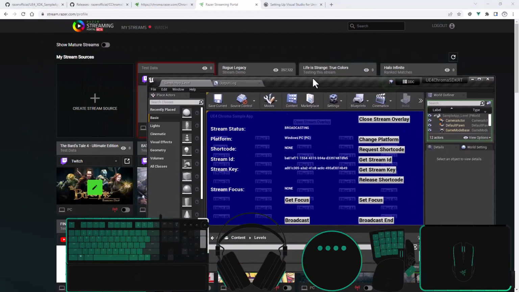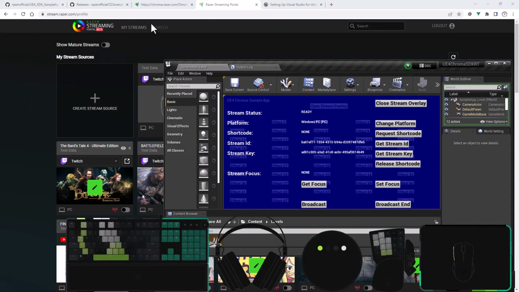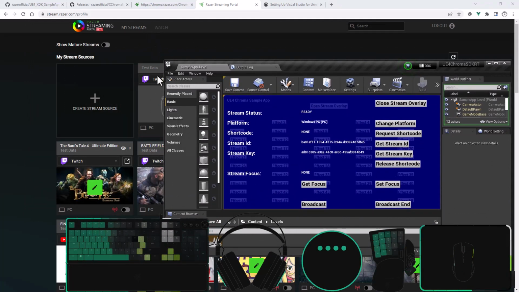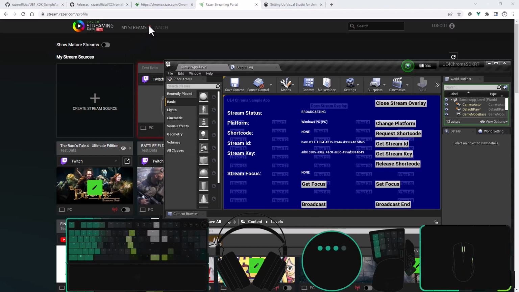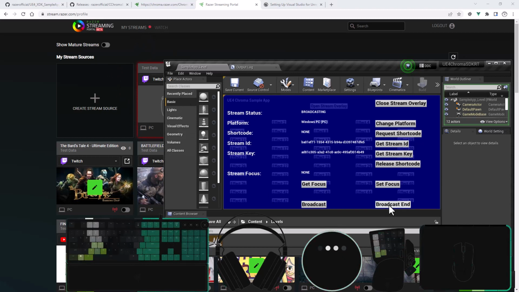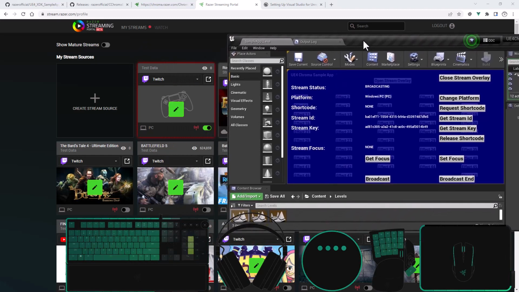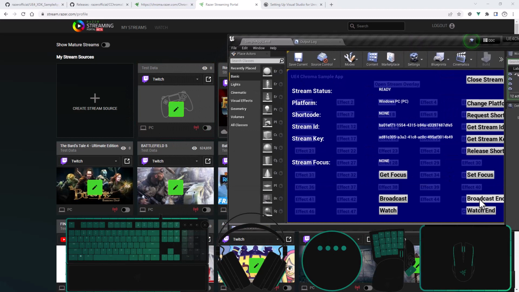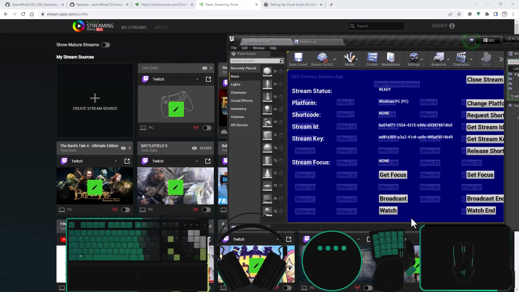If we move this to the side here, we can see that right in the broadcast, the broadcast state is synchronized. So while I'm broadcasting, we have the red broadcasting circle next to my streams, and also the stream source that's broadcasting has the red border. When I stop, it goes back to normal and we're no longer broadcasting.